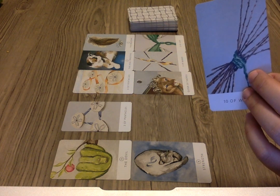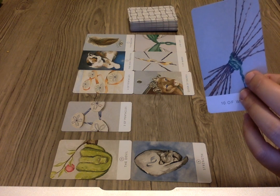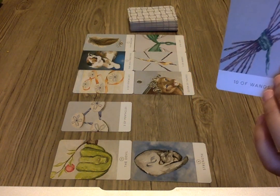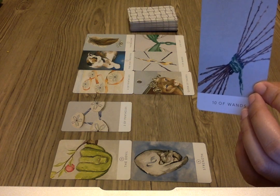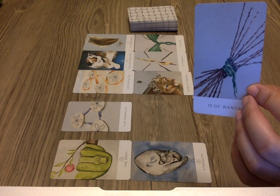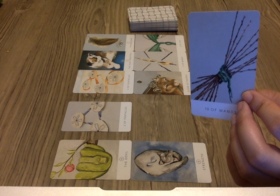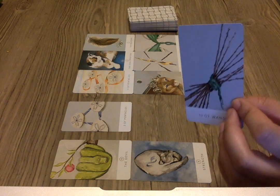It's hard for you to know where do I even begin to unravel it? Where do I even start? Where's the beginning? Where's the middle? And where's the end? So I feel like there might have been for some of you a really, really complicated situation that you're trying to resolve, and you're not sure. It's like biting off more than we can chew and then not knowing what to do, like spit it out or just swallow it.